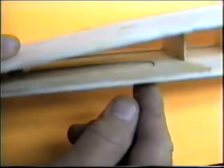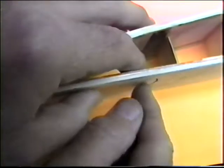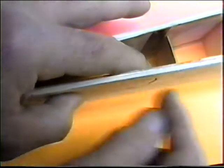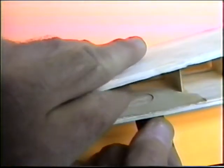Now I need to make the little clip that goes up here. I need to make a little tongue that's going to be attached to the hatch, and then a little hook that goes inside, a little confinement. And that's going to go right on the inside of that, and that'll finish off the hatch.